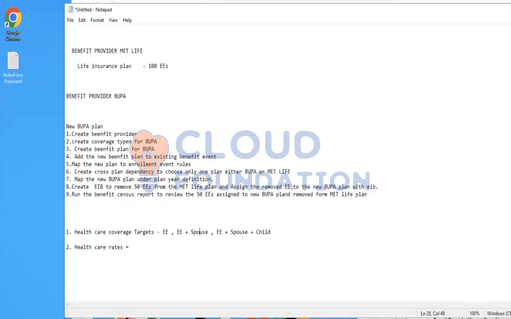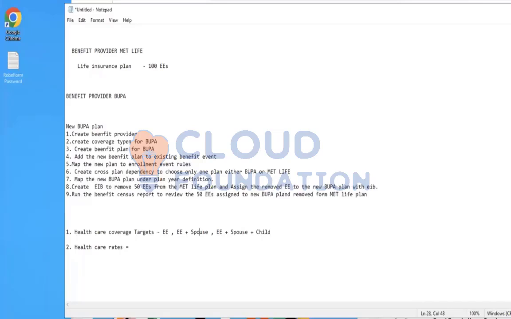These we will discuss under healthcare rates. And we will have different types of rates: one is a flat rate, another is a calculated rate, multiplied by compensation. In today's session, first we'll focus on flat rate.